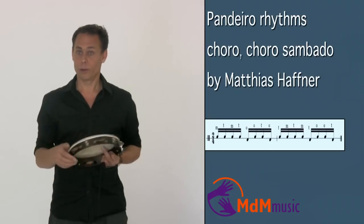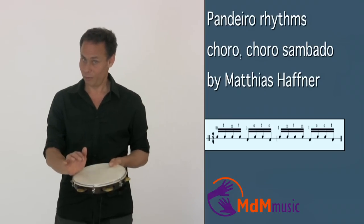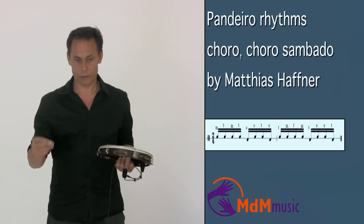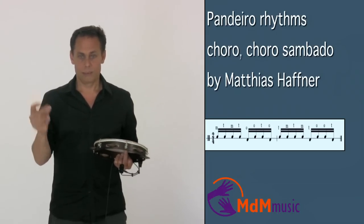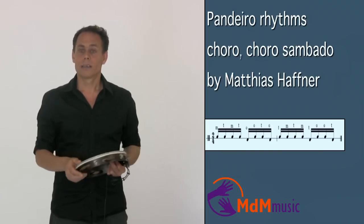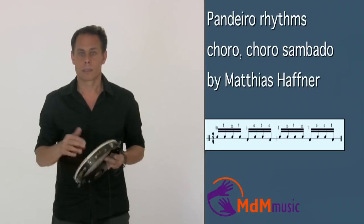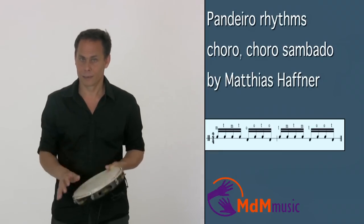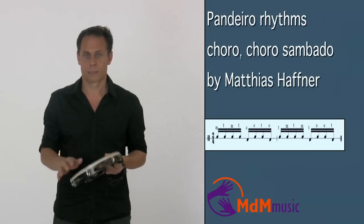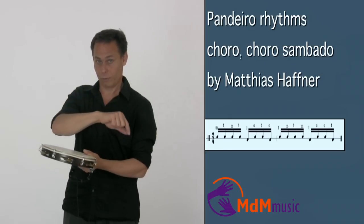Then we could start the pattern not on the beat, but 1/16 later on the second 16. I mean, we start of course on the beat, but we emphasize the first note on the second 16. So the clave would be this. 1, 2, 1, 2. Tak, tak, tak, tak, tak, tak. It's the same pattern, just reversed, starting on the 3 side of the clave.